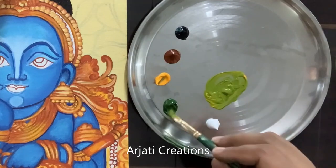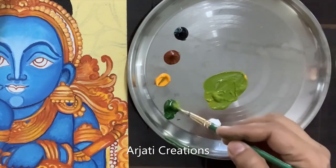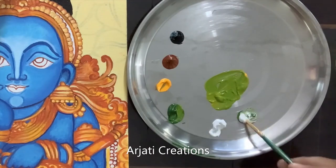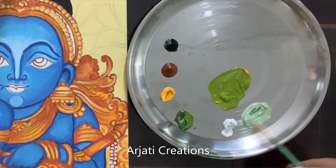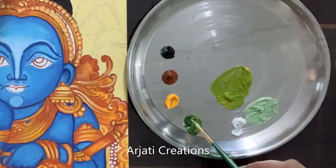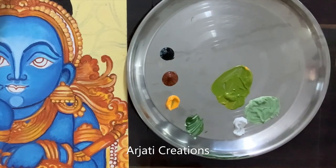Mainly in Kerala mural style paintings, only sap green color was used. That is why I'm using it for authentic purposes. Next, we are going to make a shade of sap green, and in this I'm going to be mixing my shade of white. So I'm just taking a new brush. Very little sap green you can just mix into this. Okay, so this is another shade of green.